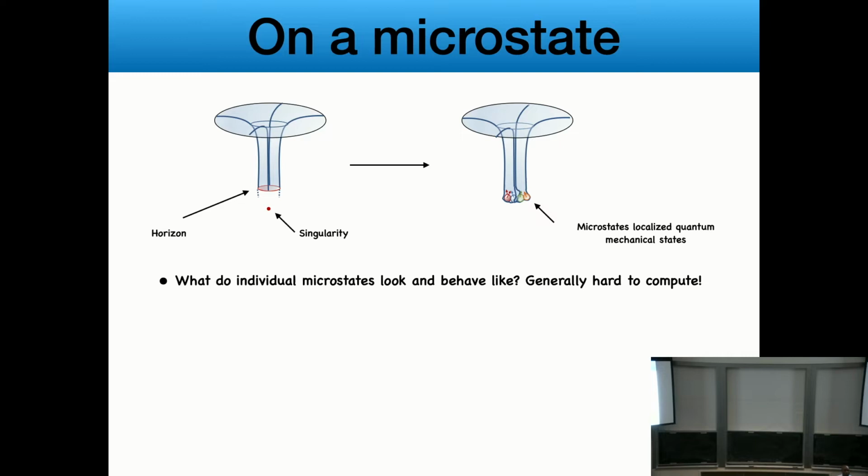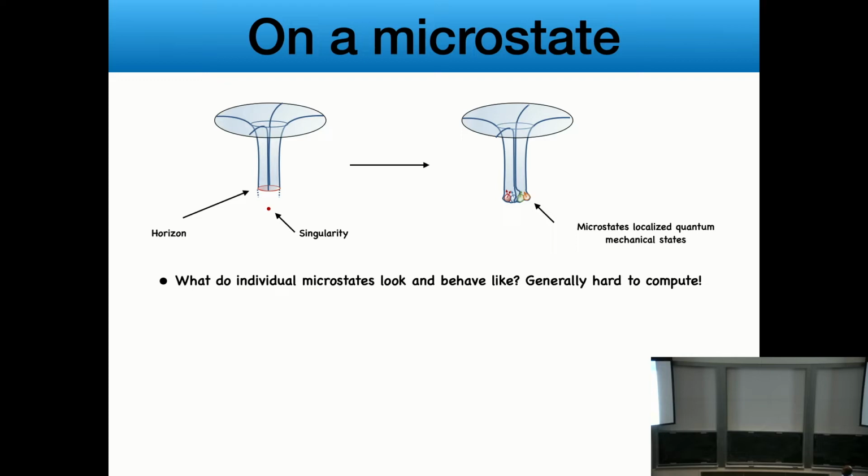I wouldn't know that there is something there until I come to the surface of the star to know that there is something else sitting there. When we talk about a black hole microstate, it's an object that is more compact than the horizon or at the level of the horizon. So that's what we mean by a microstate. There's some quantum mechanical degrees of freedom that sit there.